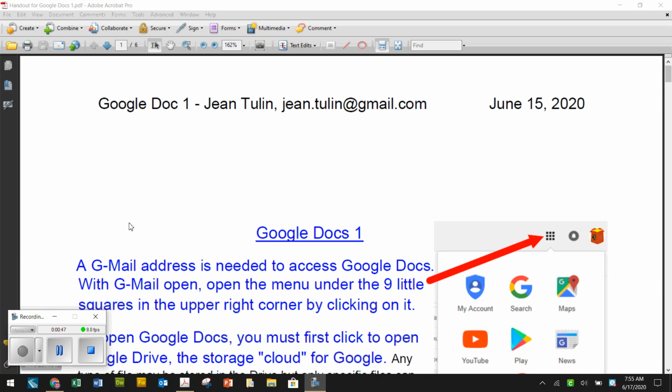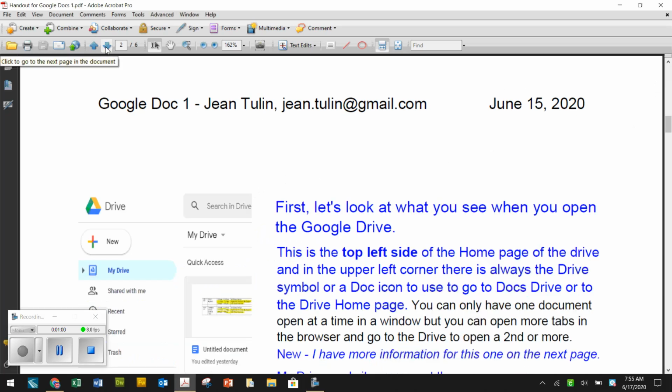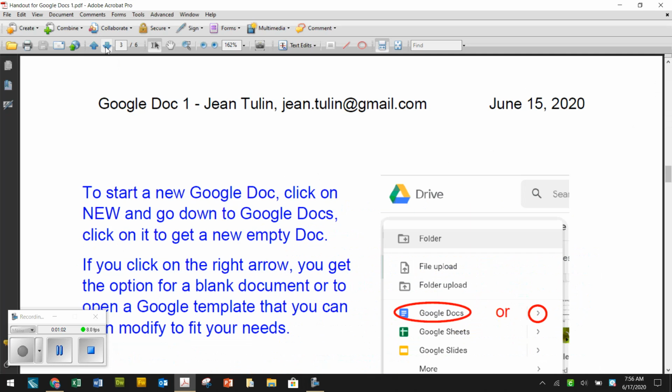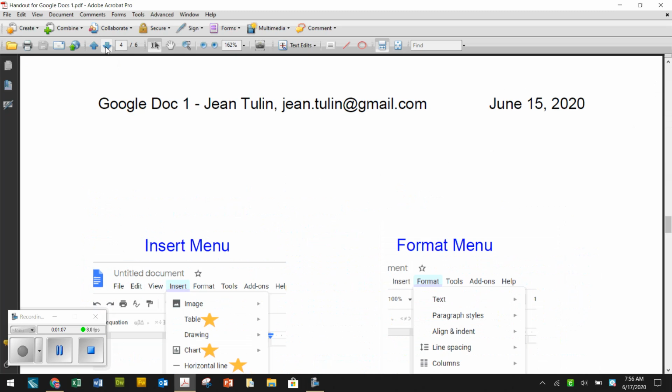I have two documents open, two windows open, excuse me. I have Google Docs, which is a PDF handout that I made. The first 4 pages, I'll just flip through a few of them, are pictures and explanations of what you will see when you get into Google Docs. So that's the first 4 pages.